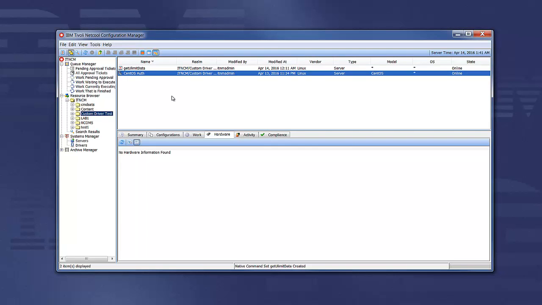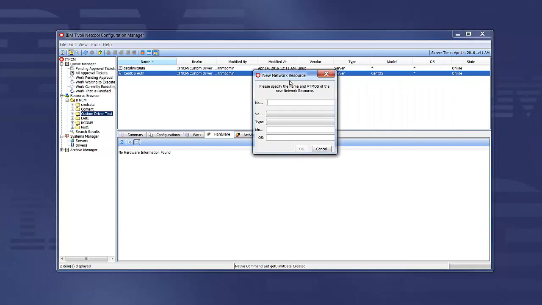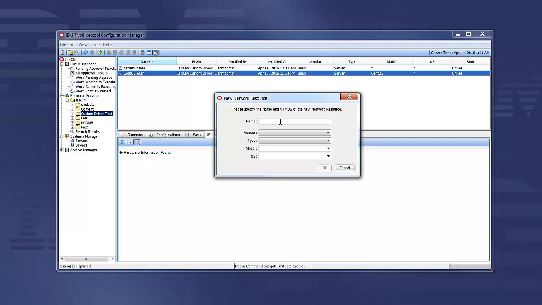Now we need to create a device of that type. We're just going to use the Linux server that ITNCM is running on, and we're just going to name it by its host name so we won't have to worry about name resolution. So we'll create a new network resource. We'll put in the IP address of our ITNCM server, and we'll select our new vendor type model and OS. We happen to know from looking at our Red Hat-release file that this is a 6.x OS version, but even if we pick the 5.x, at runtime, the parsing logic in the device script that we edited would find the right version and substitute that.